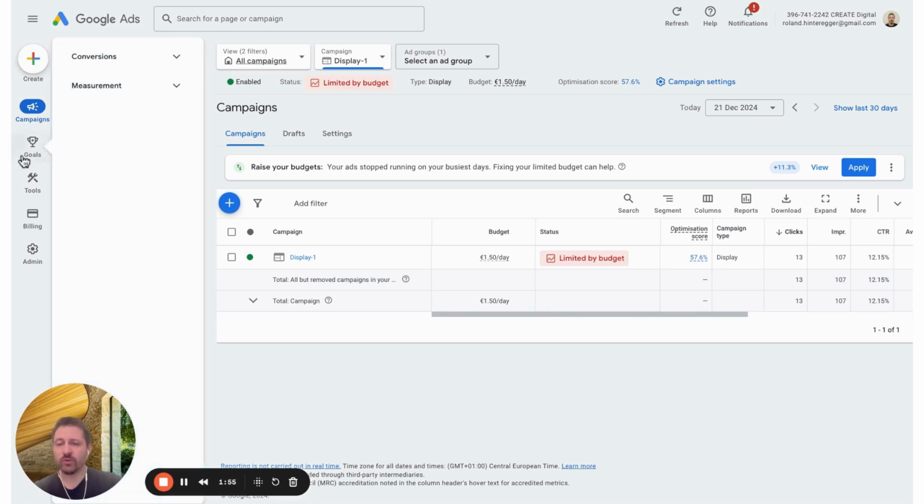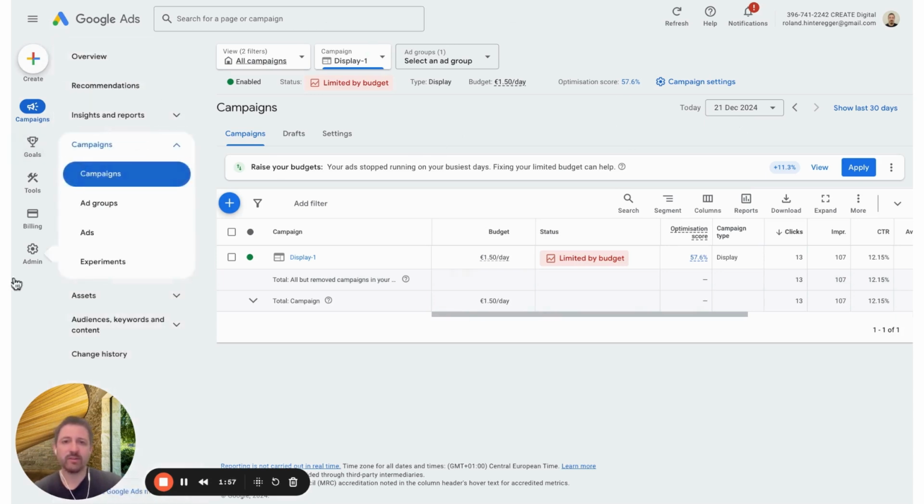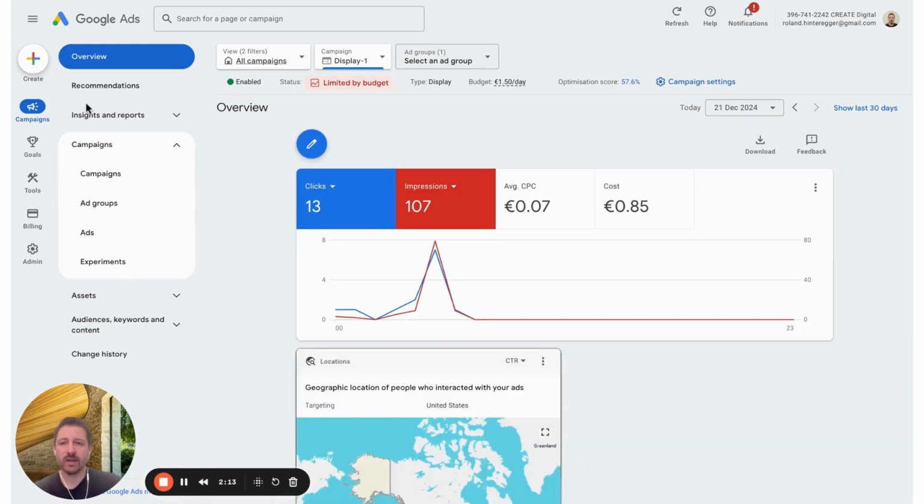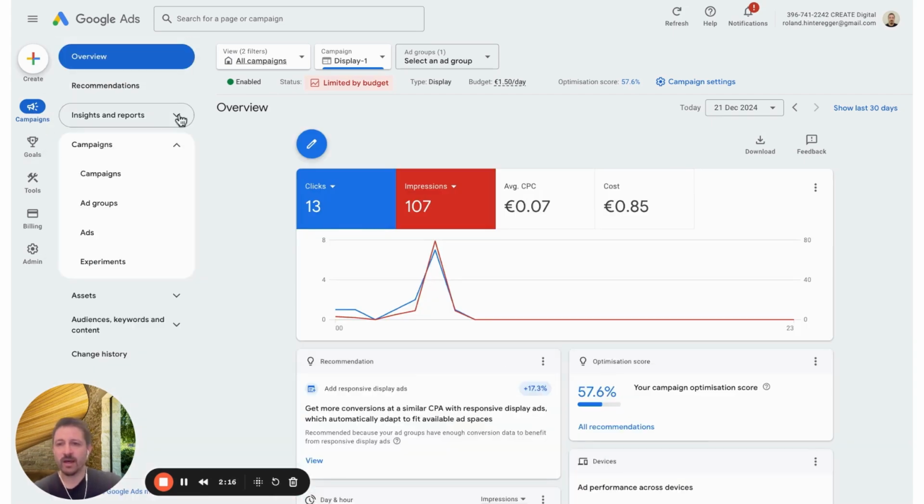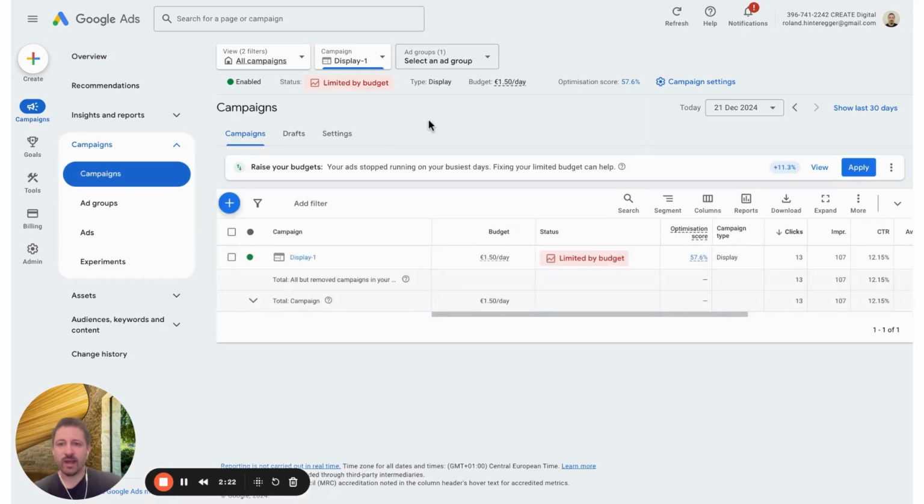But let me just walk you through a campaign setup. So this is the new interface of Google Ads again. It looked different just 2 months ago. You could still roll back to the old version, but you can't anymore. But that's okay, that's how it changes, right? Once you're in this section, as you can see, you have your overview section here, and other stuff here as well. And then you have your campaign section here. So let me go in there to the campaigns again, and let's set up a campaign.